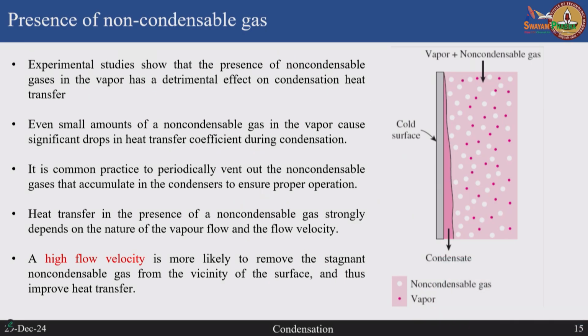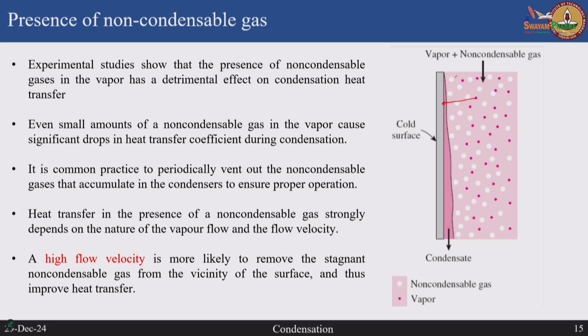So finally, when we conclude condensation, I just want to say that whatever we have talked about with Nusselt theory and so on is assuming a pure single component vapor environment. If you have a vapor plus a non-condensable gas, typically air, how is it going to condense? In that case, as I said, there will be a resistance to the movement of these vapor molecules to the surface, and generally the condensation performance in the presence of any non-condensable gas will be poorer, much lower than when you have a pure single component vapor condensation. This is generally the thumb rule.